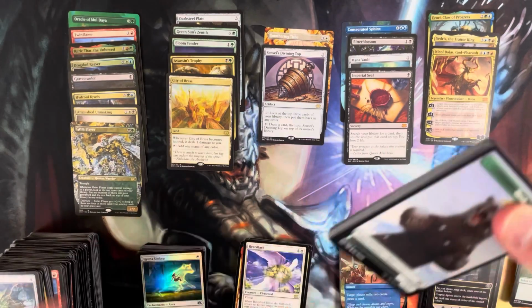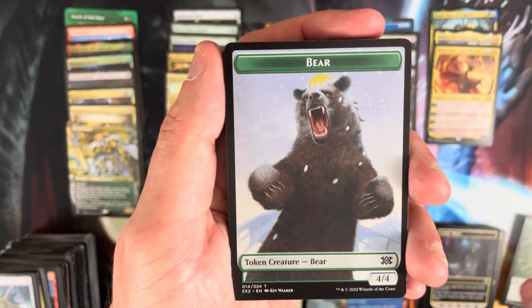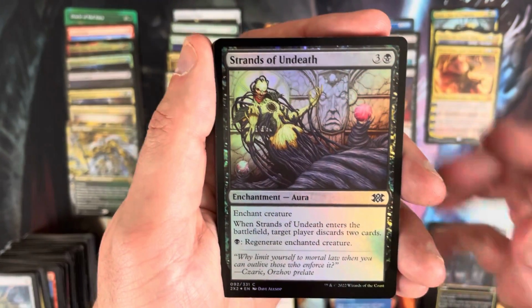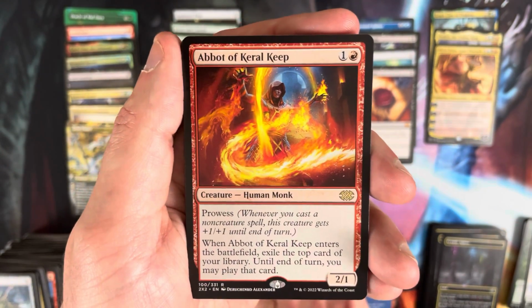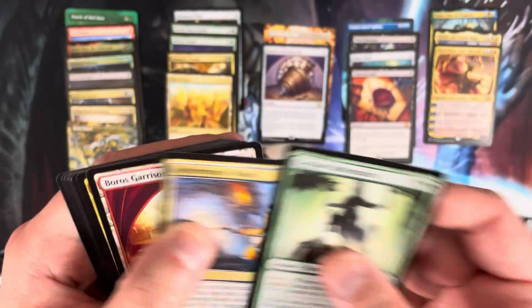So if we can hit another strong rare, like, man, if we hit like a Force of Negation or something like that, this box is officially awesome. It's really, really good now. All right, Strands of Undeath as a foil. Fiery Fall. Rare is an Abbot of Keral Keep. That's so close to a Force of Negation. Not at all. And a Lavalanche. All right, well, can't all be gas all the time.